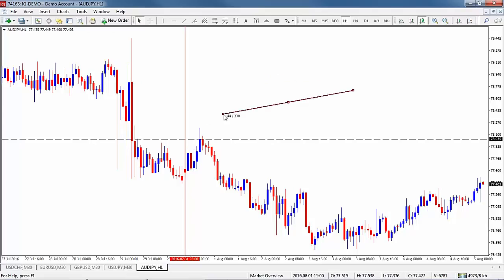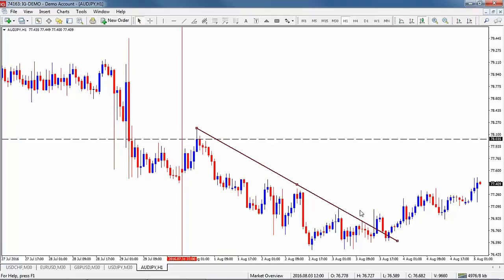So for this example, I want to click a trend line, and I want to draw this kind of trend line. And once this is done in place, what I usually do is I'll just unselect it, and it is permanently there.